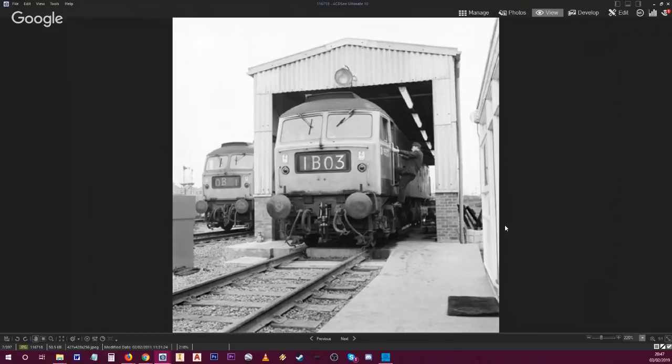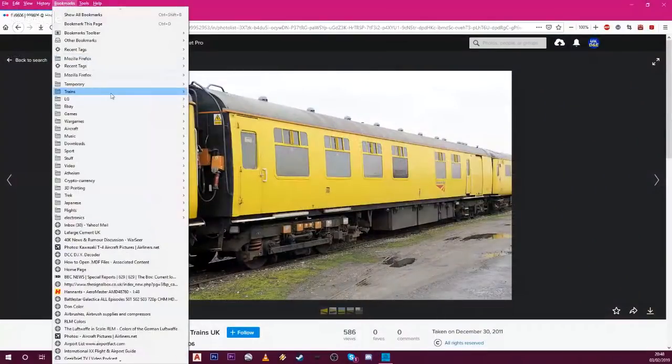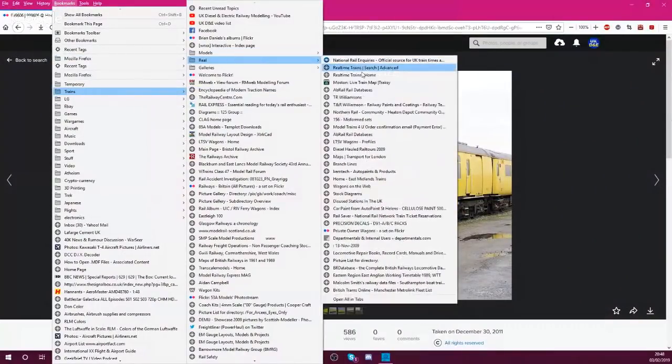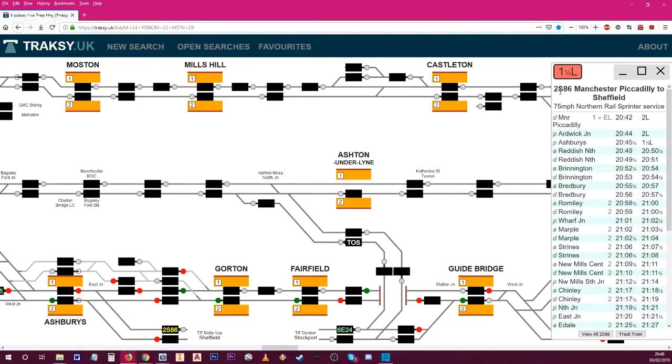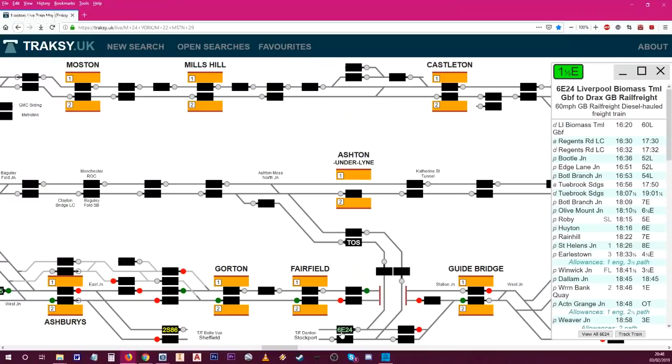In fact, so we've got, and you can see there's 2S86. You can click on it and it tells you what it is, what it's doing. That's a freight. And we can see that it's going to be going around the corner because I can see this section from my window. So, yeah, that will be passing by very soon.